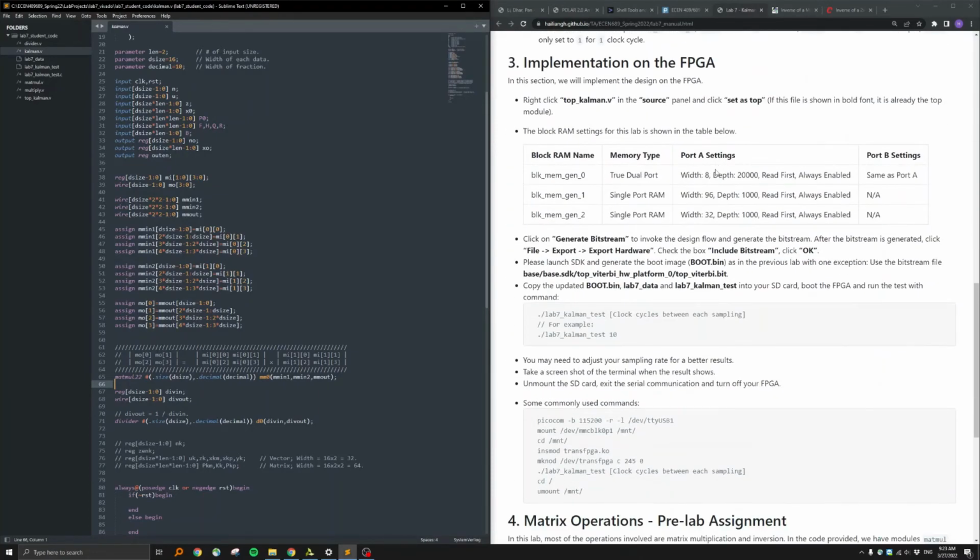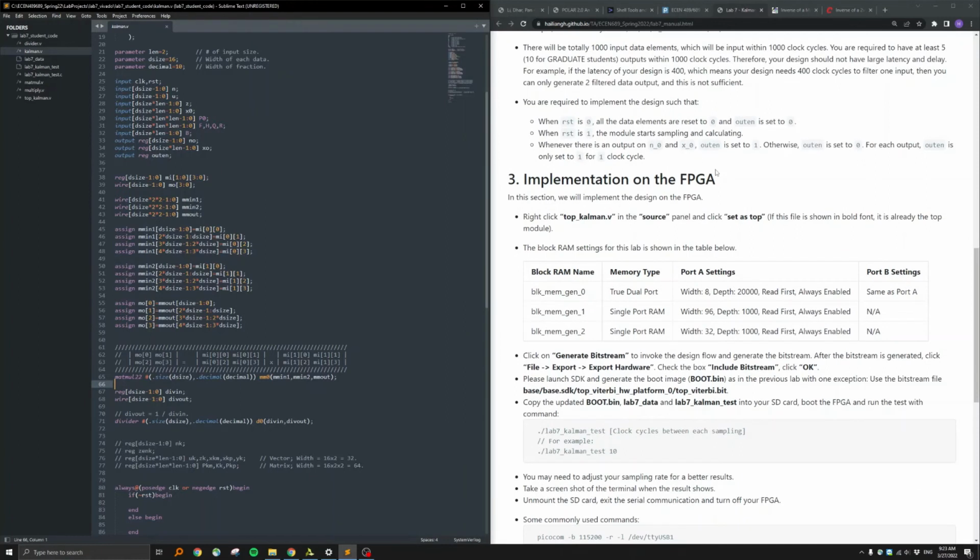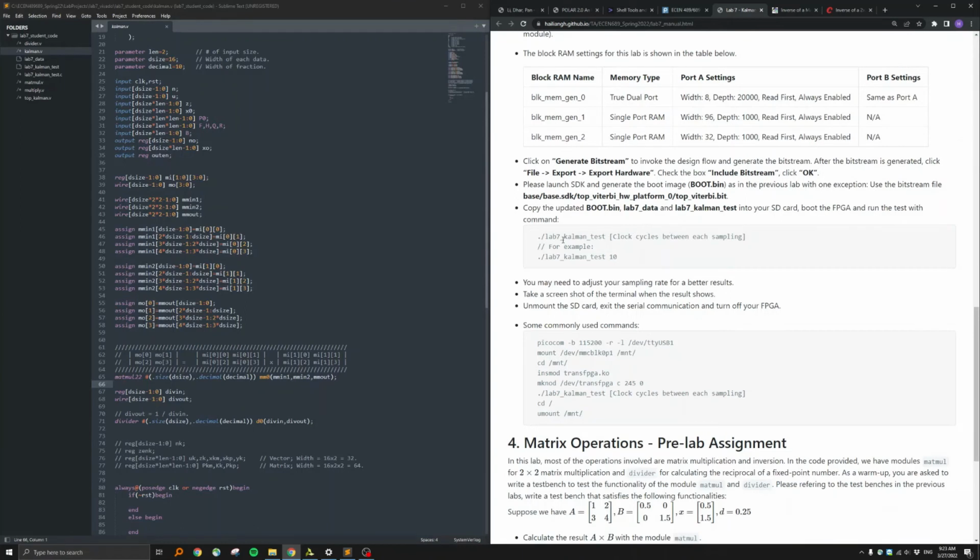Another thing to notice, you will have 3 block RAMs in this design. The settings are listed here. Don't forget to do this. And also for the testing program, you will have the codec, the program, and also the clock cycles of your design.